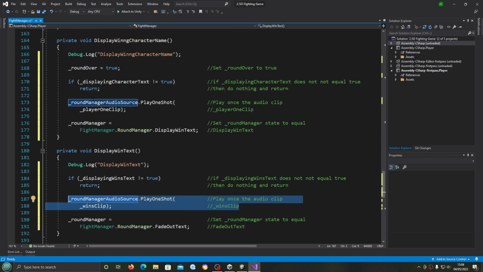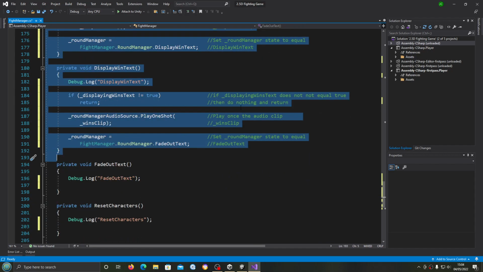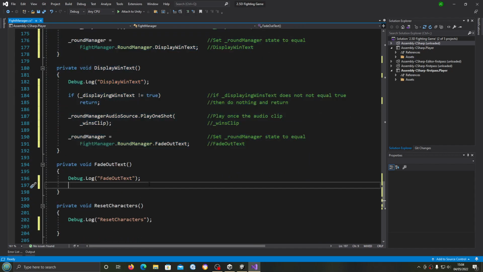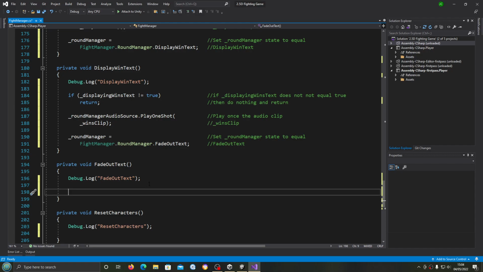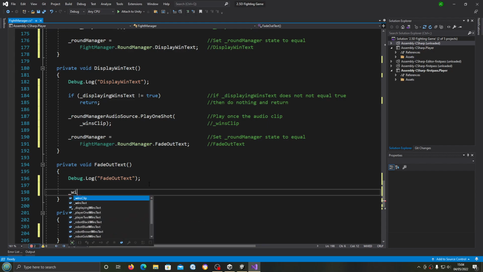So once these are together, it will say player 1 wins. That's both of them together. So now we just need to fade out the text.